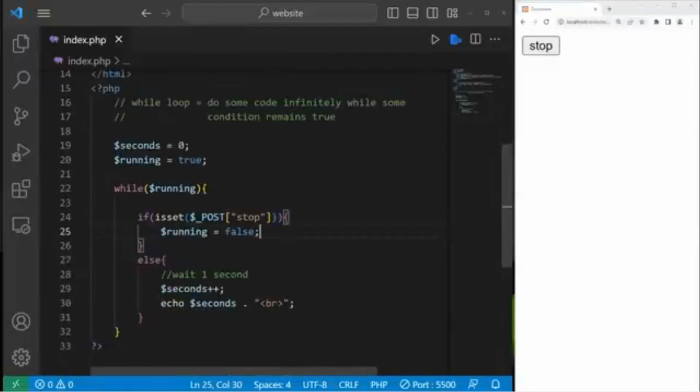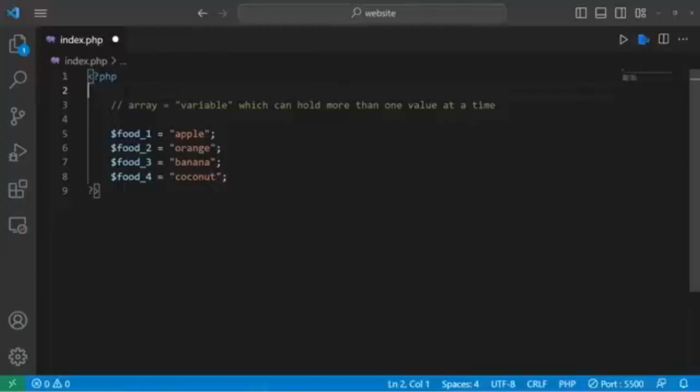There is a lot of overlap where you can use either a for loop or a while loop. If you need to do something a limited amount of times, use a for loop. If you need to do something a possibly infinite amount of times, a while loop might be better. And well, everybody, those are while loops in PHP.